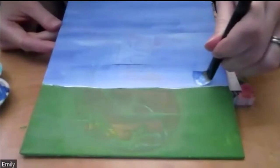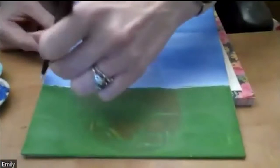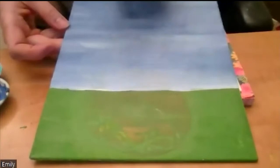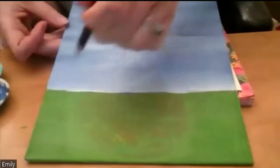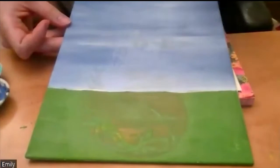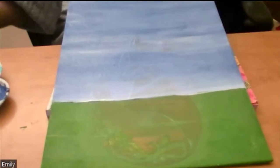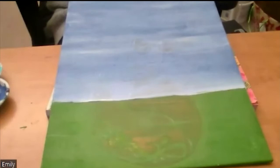And I'm just making sure I go all the way over to where the green ended so that I don't have any of that orange or white of the canvas showing. And that is your background color. So once we have that, we can wash our brush off again, really scrubbing it off really good.